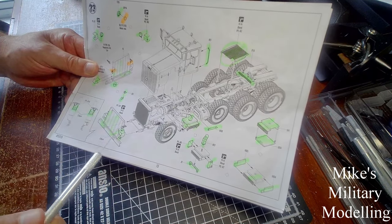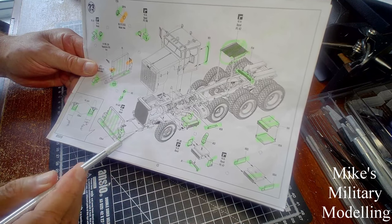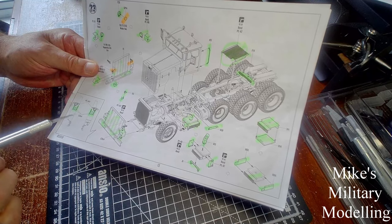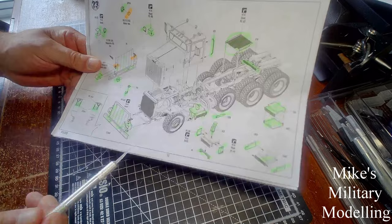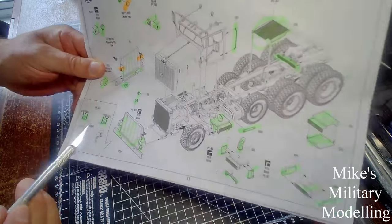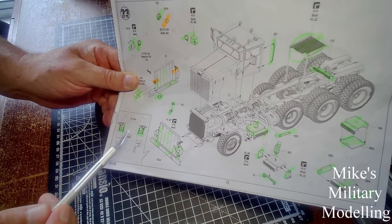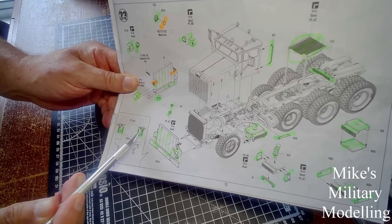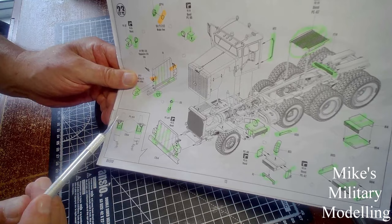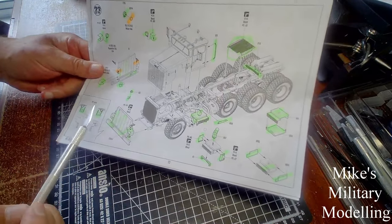It takes quite a lot of dry fitting before you can get it right. The bull bar just sits onto those two protrusions at the front of the chassis, which is normally enough. There are two photo-etched chains — one here and one here — that in my eyes don't look realistic at all, so I haven't put them on. I'm going to make two real chains and put them on instead. They're just safety clips so the bull bar doesn't fall down on your head.